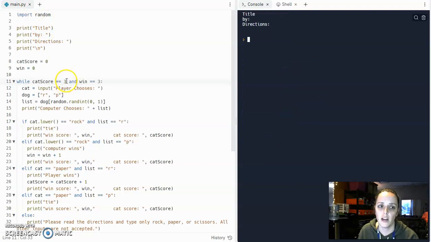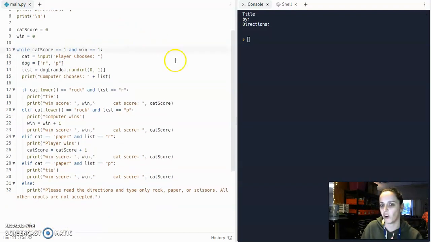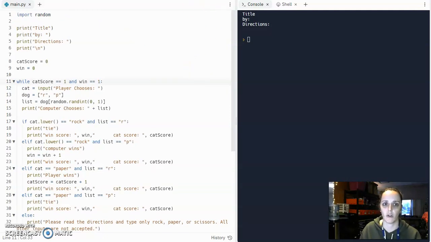And actually, let's go ahead and lower that so you can see what happens when they're both 1. Just because I want to save time in the video, I know this is getting long. So we'll make it end a little faster. This would work the same way as if we had chosen 3, but now we're just looking for 1 instead.